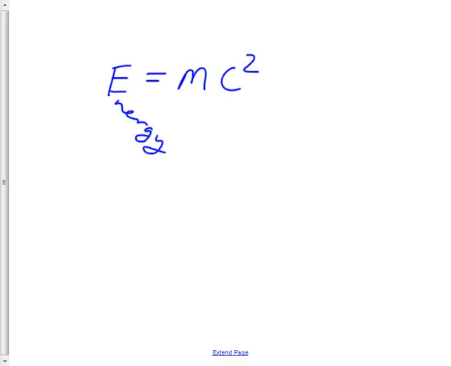Yes. All right. Energy equals, do you know what the M stands for? Mass times, do you know what? Speed of light squared. Very good. And that's also known as acceleration. The basics of this have to do with the mass making a big difference in how much energy something has.